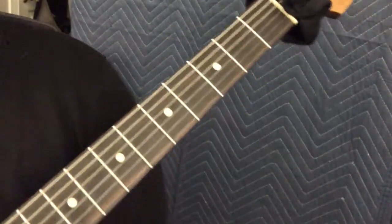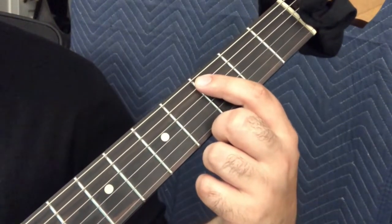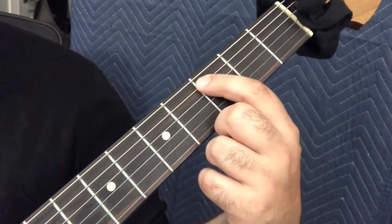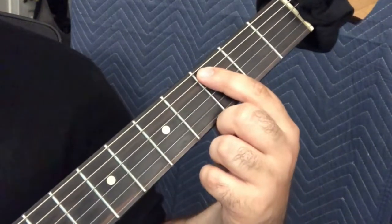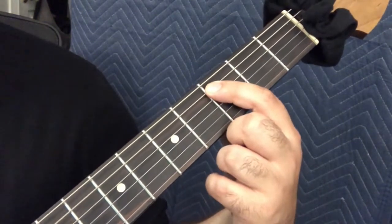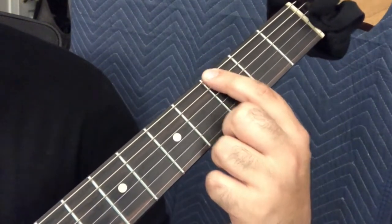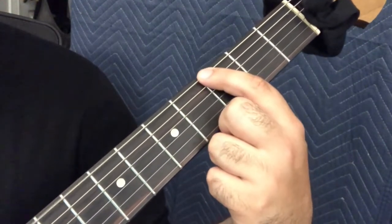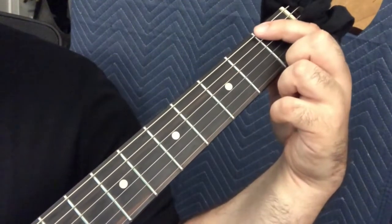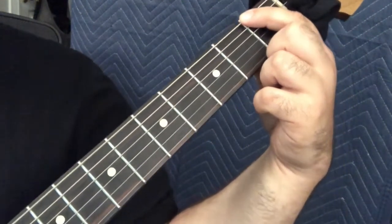The next thing we're going to do is the single notes for all the small things. So you're going to start with C, okay? And you're going to play it a few times. Then you're going to move your first finger over 1 fret to the 3rd fret of the 6th string. And then move it back to the F note on the 1st fret of the 6th string. So it looks like this.